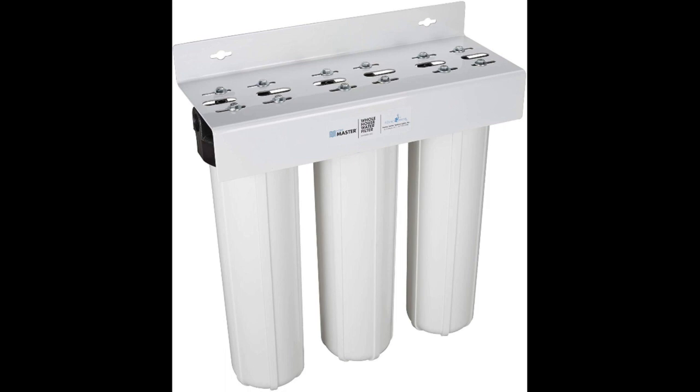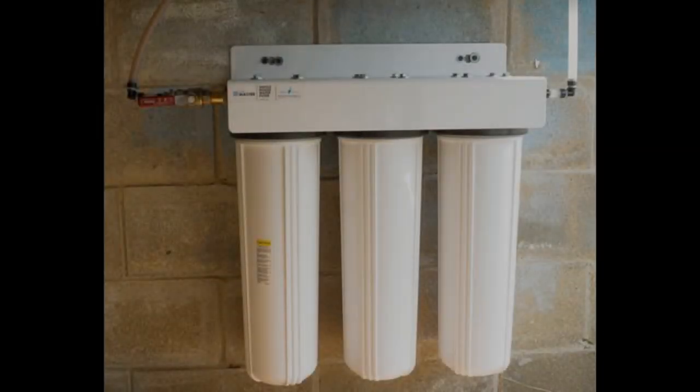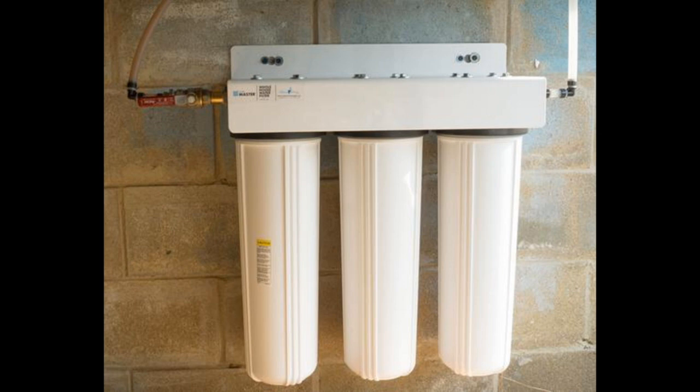It offers finer filtration, removing dirt and sediment at a higher rate than the bigger competitive filtration systems. Unique size, design, and filters makes it great for a well water or city water system.